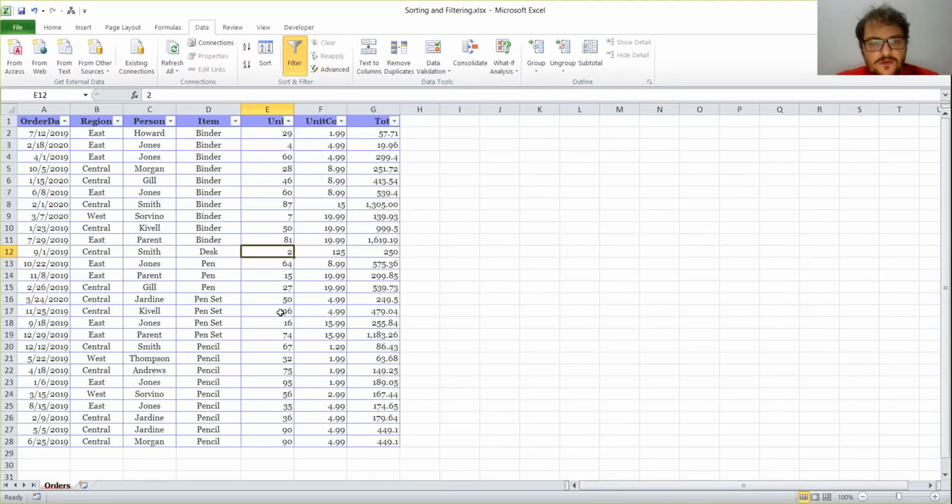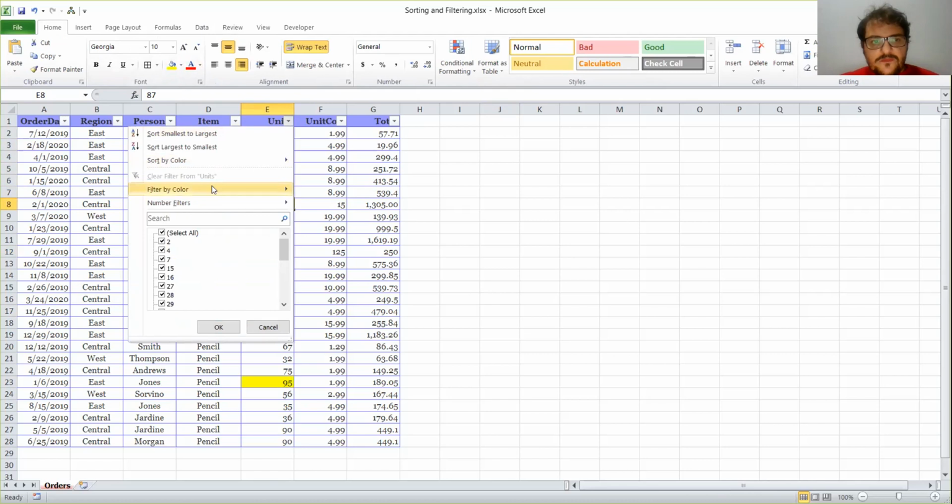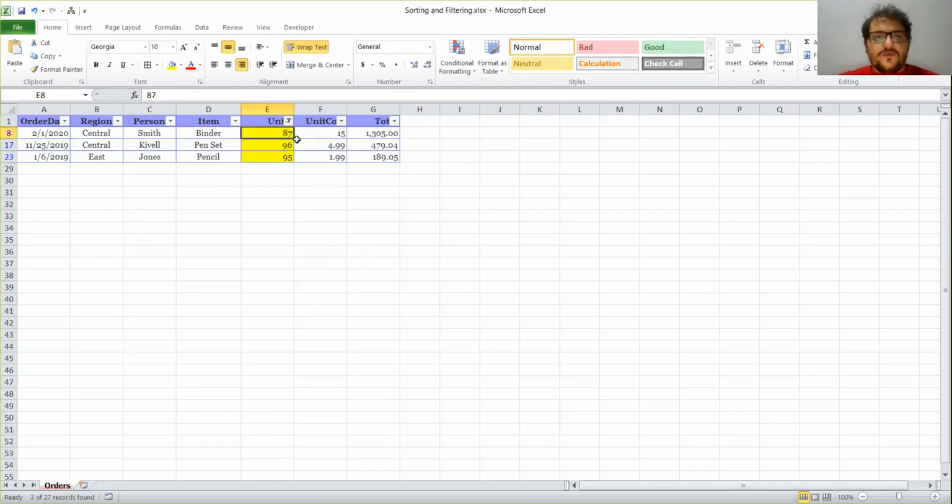Let's suppose that you have some filled cells. For example, this is yellow, this is yellow. So these are highlighted, and we want to filter by color. So we have two colors here. One is blank color or no fill, and the next one is yellow, which is highlighted. And you have the opportunity, as you can see, to filter by color. Now when you want to filter by color, you can select the color you want. For example, if I want to filter the yellow color, here it is. It filtered the yellow color.